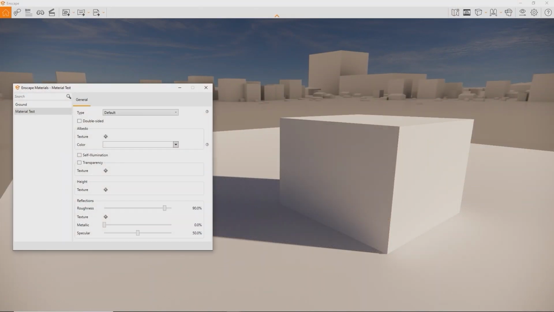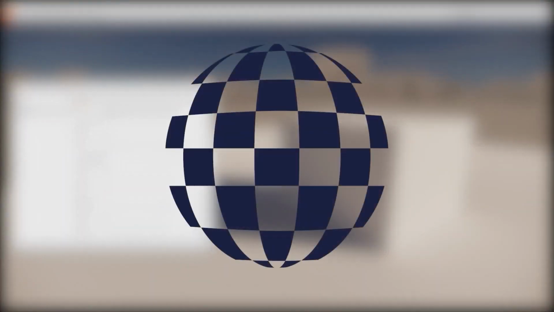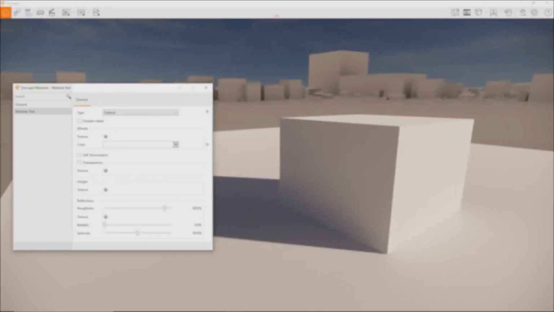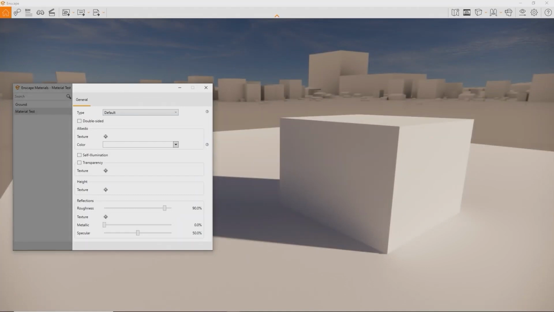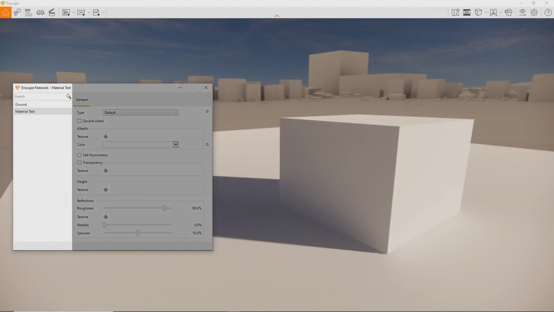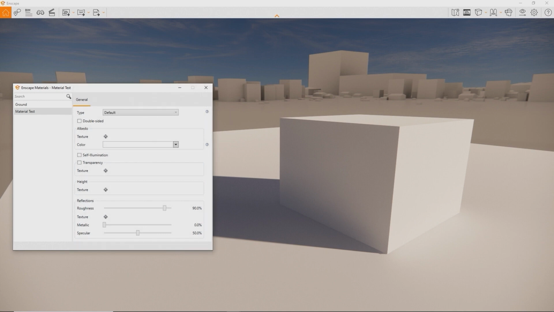You can open the Enscape Material Editor by clicking the checkered sphere icon in your design application interface. You'll see a window showing the selected material on the right and a list of all your materials in your project on the left. Notice that the Enscape material editor accesses the same materials as your design application. Enscape just adds some information and functionalities.